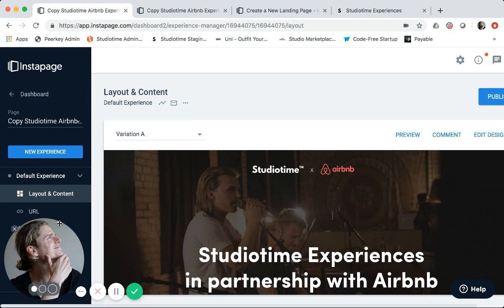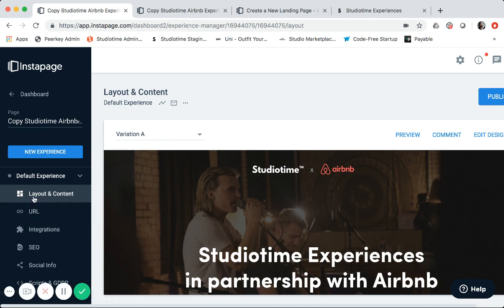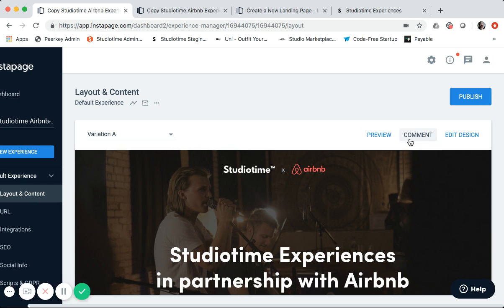I'll close up my little avatar so that you can see this navigation. You see layout and content, and the URL that you'll publish it to. We'll go through this later. There are different integrations, so you can integrate, for instance, a sign up form, and also push yourself notifications for that. It also has some analytics on here for signups and leads, and the email capture and everything.